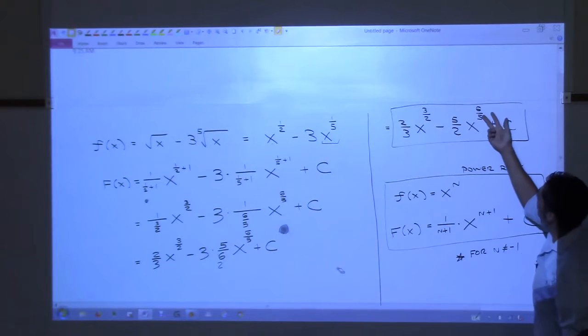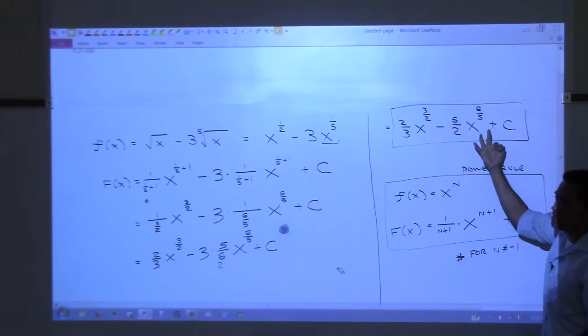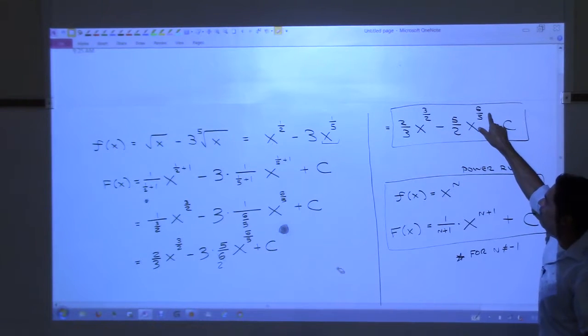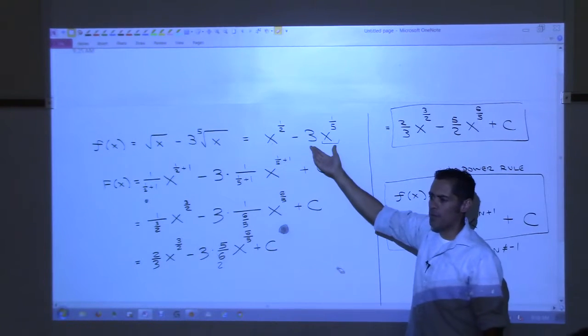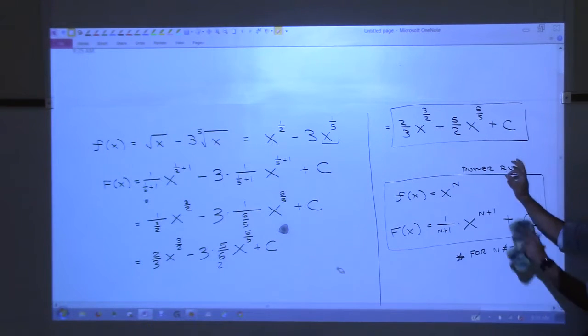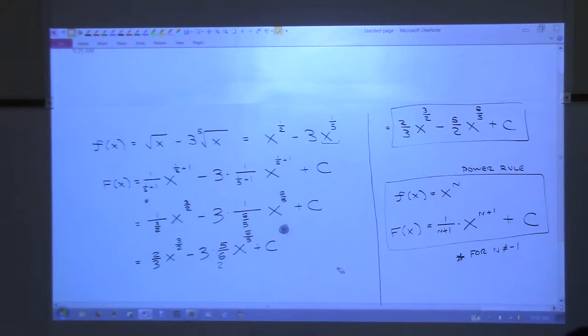Now here, when this comes out, 6/5 multiplies times 5 over 2. The 5's cancel. You get 6 over 2. That's 3. So you get a minus 3. And then you subtract 1 from that power, and you get 1/5. So you will get that. Derivative of a constant is 0. I'm not going to go through and show all the little technical things, but checking it is nice.